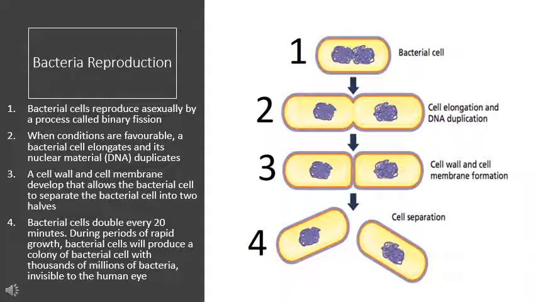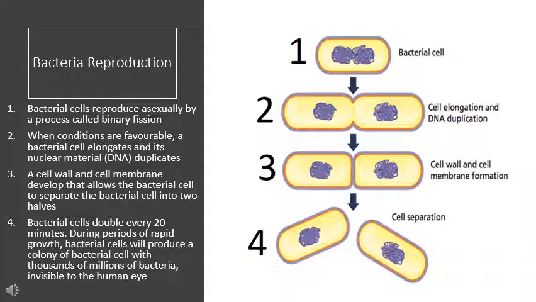In the exam, you can absolutely use a diagram to aid your discussion, but definitely you would need to include some words or description, or else it's just a pretty picture that's not going to get you any marks. So starting off, step 1, you have the bacterial cell that obviously has favourable conditions. So the correct temperature, enough food, oxygen or not oxygen, depending on what the bacterial cell would like.